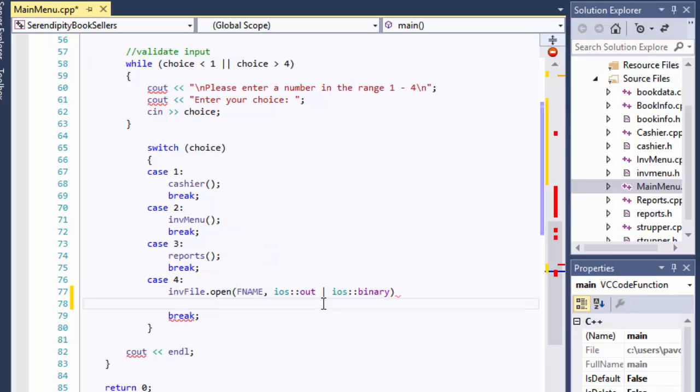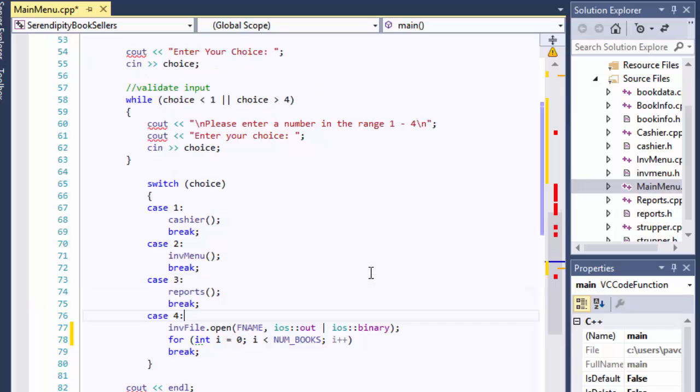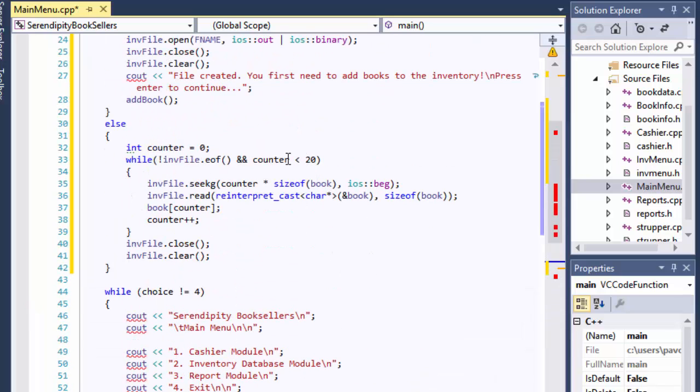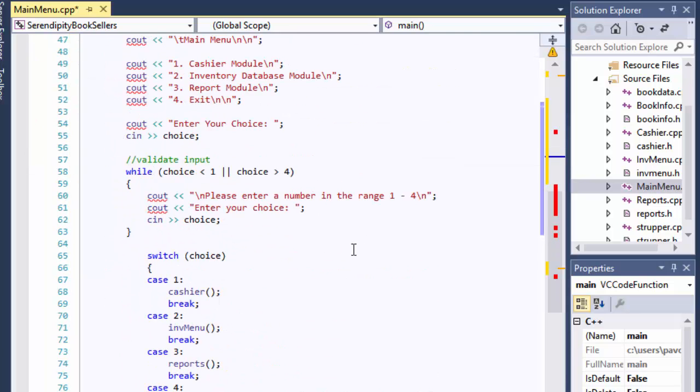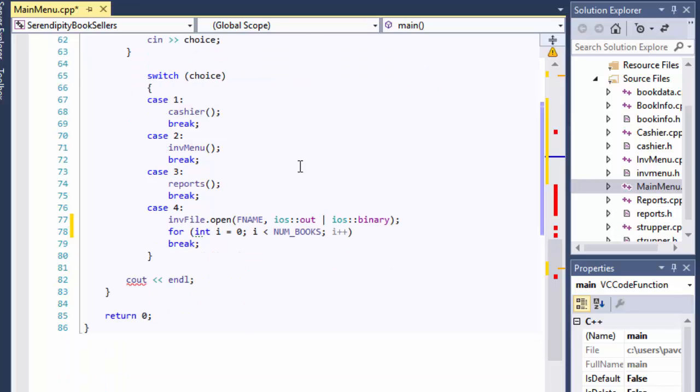So basically, we will loop through all the arrays and write the new data, or the new records, into the file. So we will do our for loop, integer I equals 0, I is less than the number of books, and I plus plus. And I just realized I have this number of books over here, but over here, instead of writing 20 for the counter, I'll do less than number of books. So when I change that, I don't have to go around and keep looking for whether I hard-coded the number 20 in it.